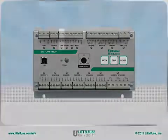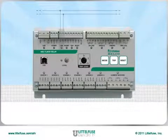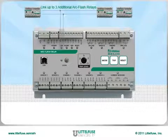Moving to the right, the next two terminals are used to connect to other arc flash relays if desired for larger systems. You can link up to 4 arc flash relays together and still only need one set of contacts for connecting to the actual breaker or trip coil.